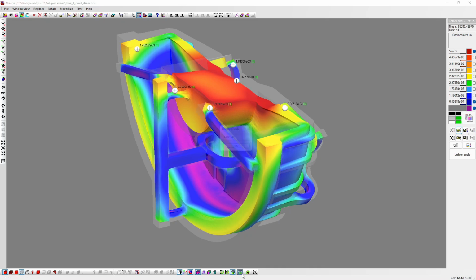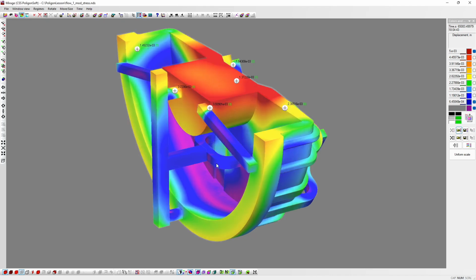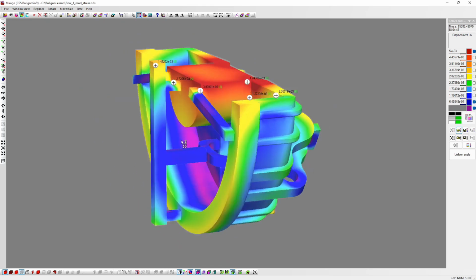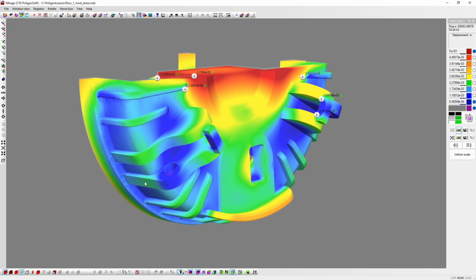The scale factor is set with this green button. By default, it is 10. It can be made more or less. That is, if we look at it as it is, on a 1-to-1 scale, we will see little. This multiplier simply makes the image more illustrative.